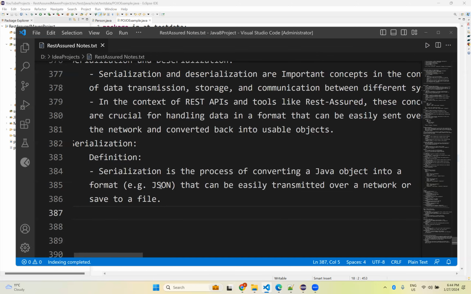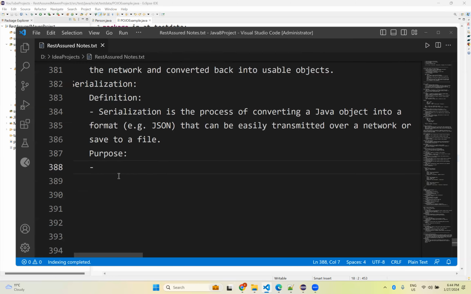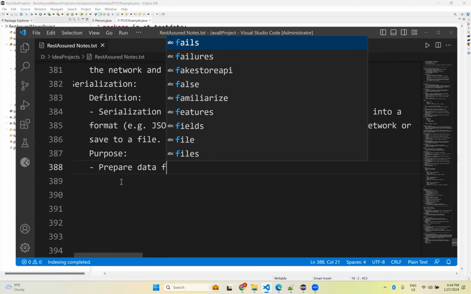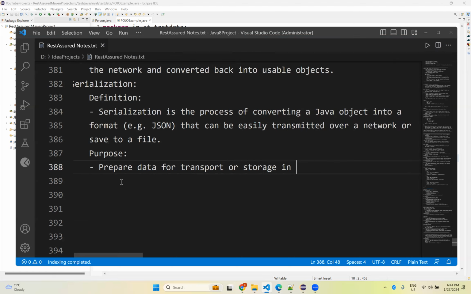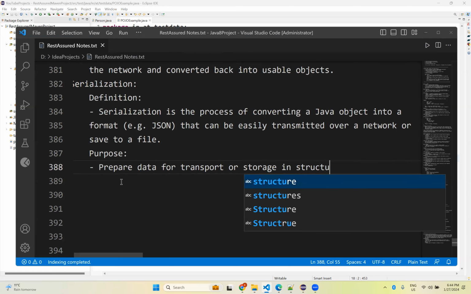What is the purpose of this? The purpose is to prepare data for transport or storage in a structured format.